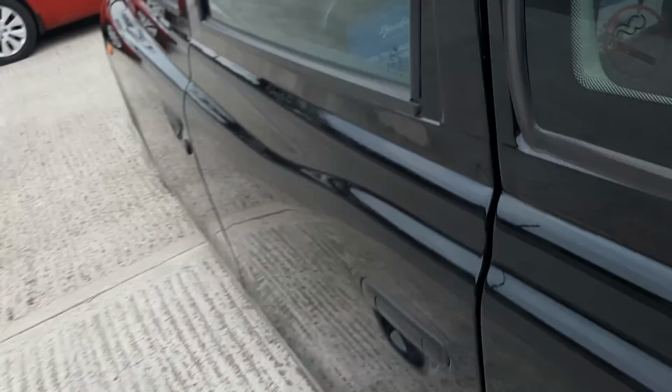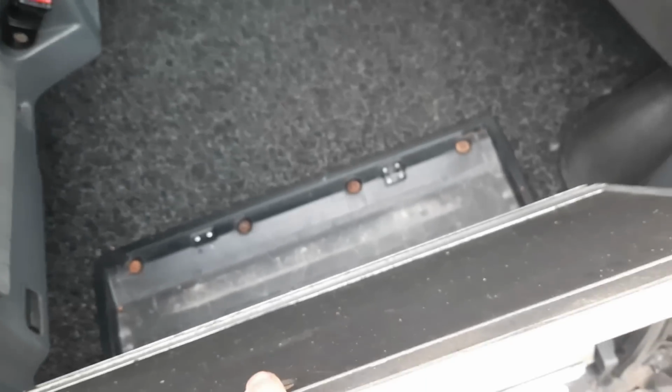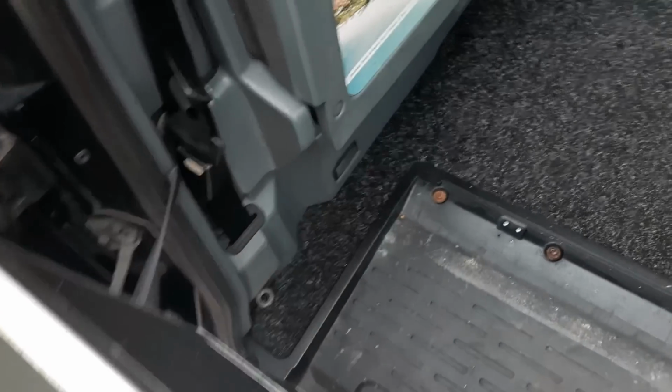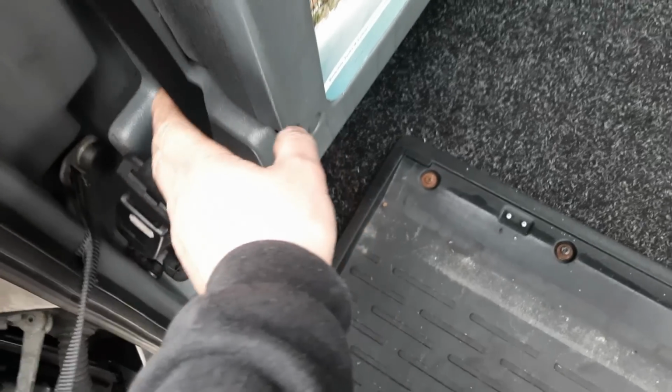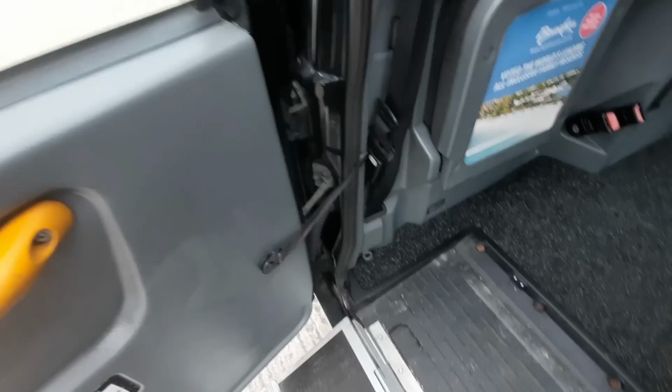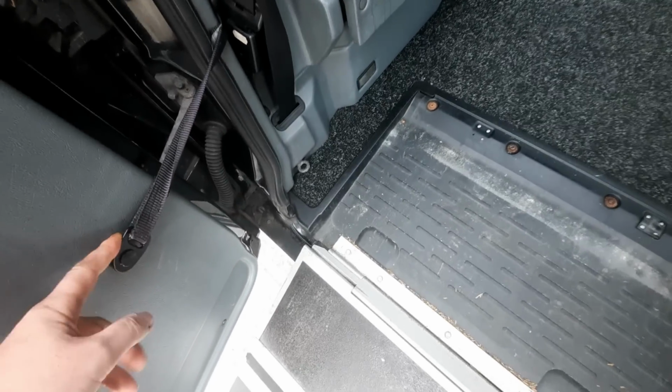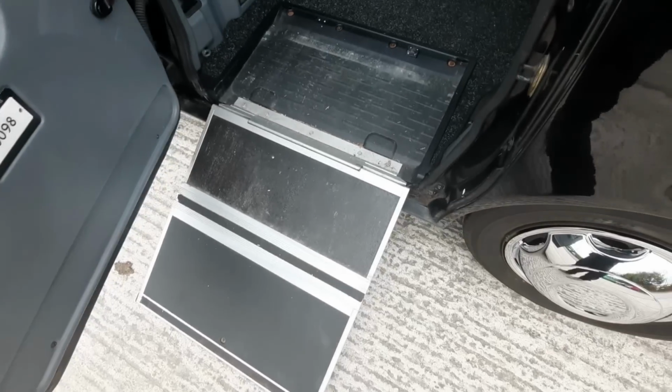I hadn't realised that this here, and I think some of you told me I hadn't properly spotted it, is actually a fold-out ramp. And our purchaser is going to do exactly what I'd suggested with it, which is, do I need to go further back? Oh, you'll take the strap off, I guess. I think there's a strap there you take off, so you can fully let it go. I don't know, you taxi drivers would have to tell me. Yeah, I managed to get it out. I don't know if you're supposed to have a longer strap here or you're supposed to take that off or something, but yeah, it's got a built-in little ramp there.